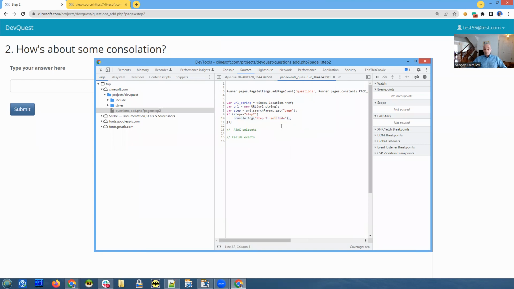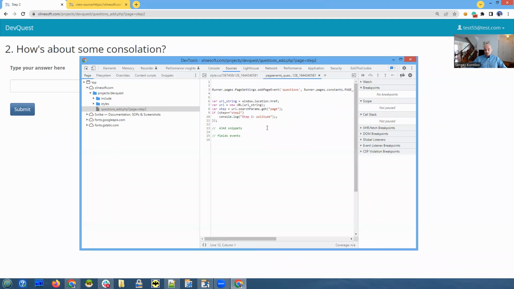And when is it useful? When you write lots of JavaScript code, sometimes it doesn't work as expected, and you want to make sure that a certain area of the code is executed, for instance, and you can output some messages this way.